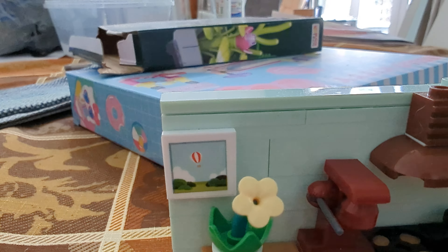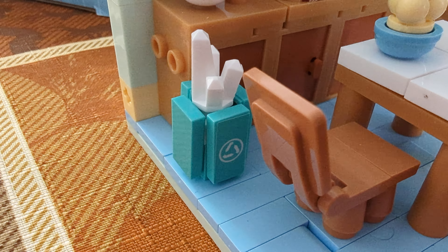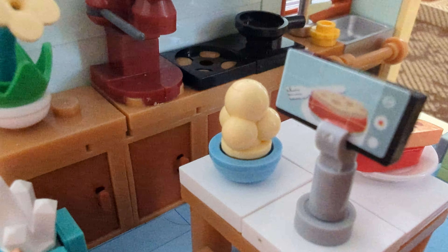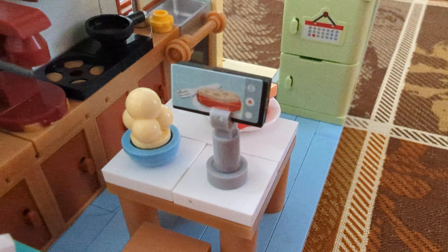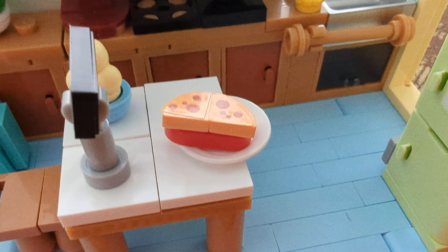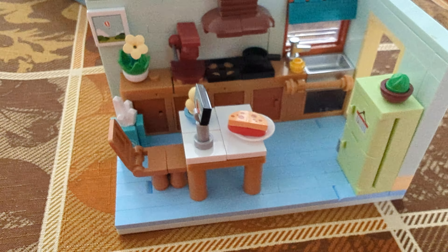There's another nice little plant and a stickered picture. Over here we have the recycling bin — they use this white crystal piece and I'm not really sure exactly what it's supposed to be, whether it's miscellaneous trash or something else. We have an ice cream bowl, the seat and table, Garfield's phone — which sadly is also a sticker, everything is a sticker — and then we have lasagna and a plate, also with stickers. There are also more plates, some forks, and cups included that I don't have on display here.